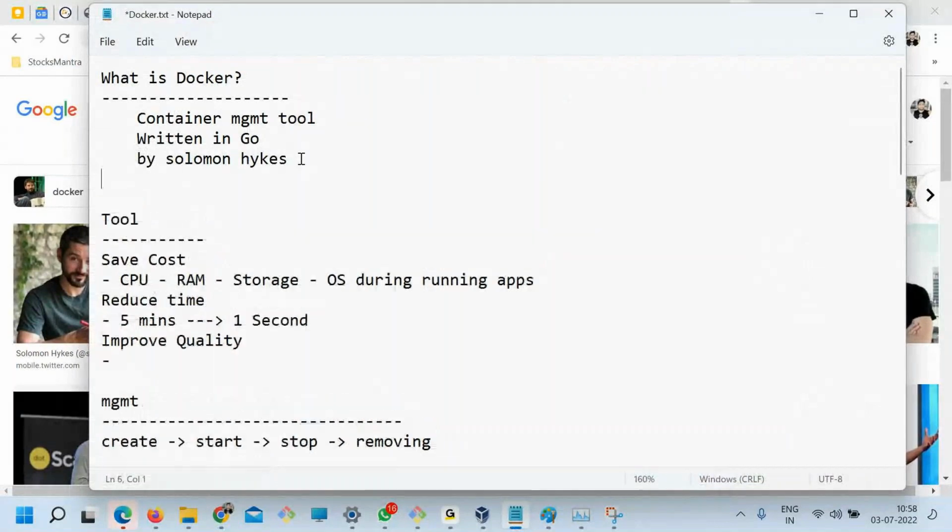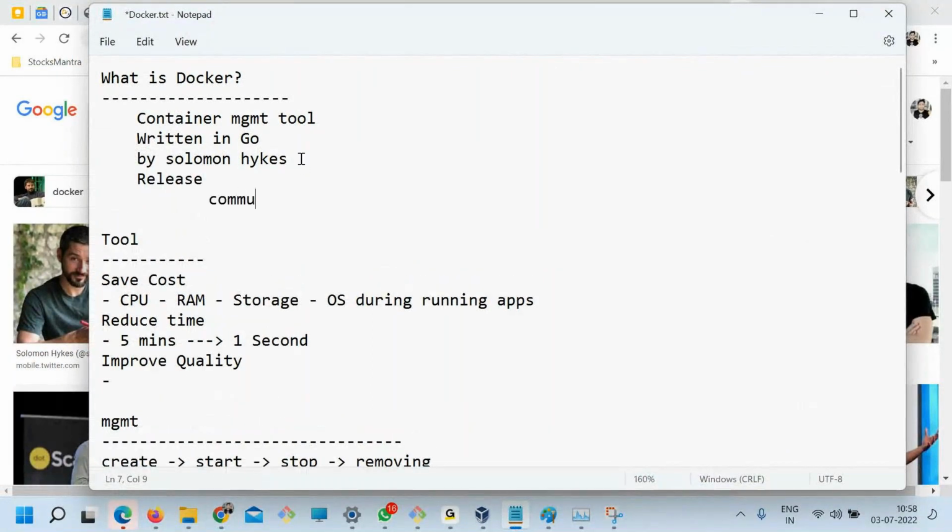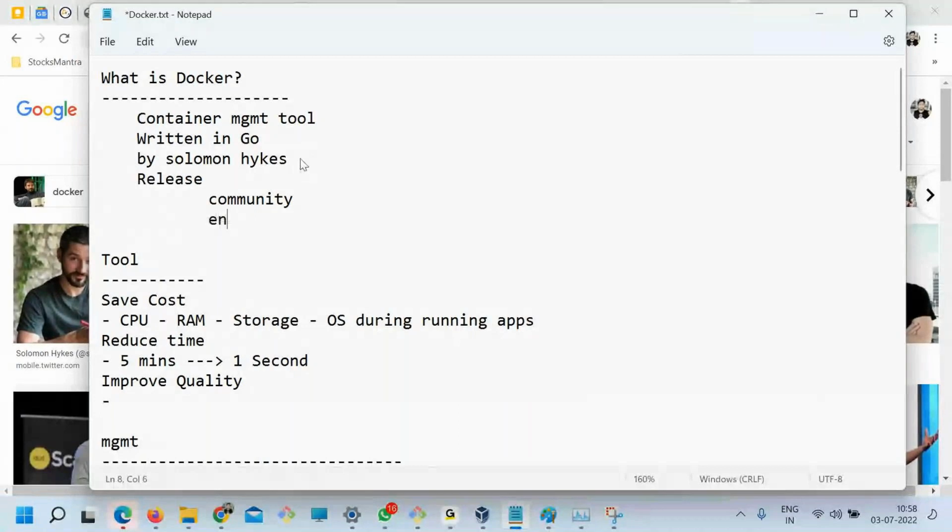Docker has multiple releases. One is the community edition, which I'm teaching you, and another is the enterprise edition. I request you to ignore some typos if I make them, because I'm typing just to keep the flow simple.